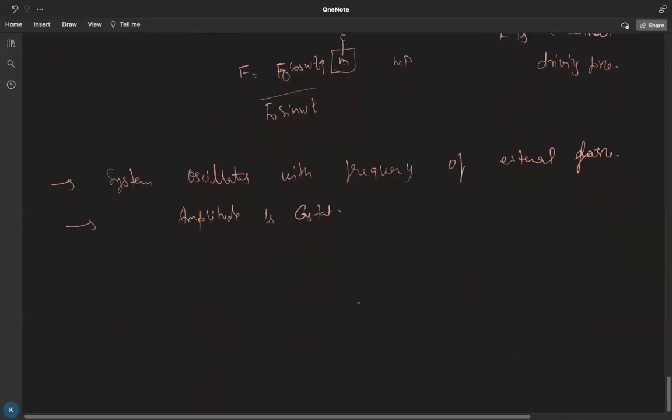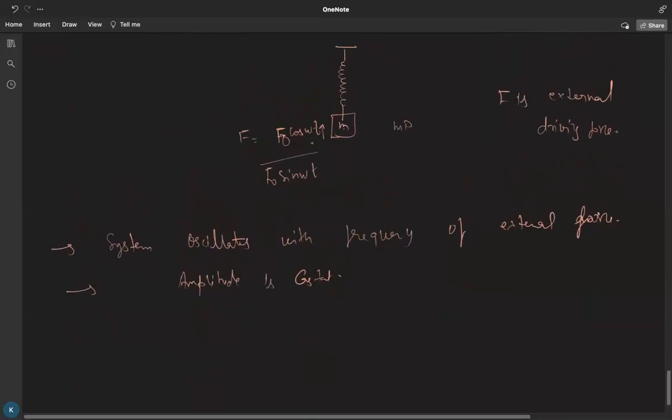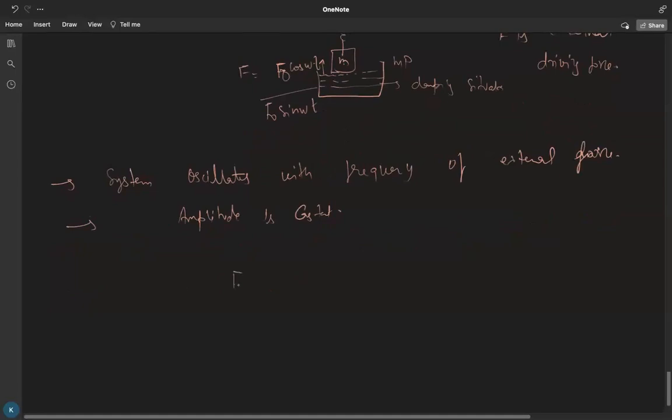So let me write the equation of forced vibration here. Let us consider the damping also here, to make the problem interesting. We have a damping situation with a damping constant, obviously b. So how can we write the equation? We can write F restoring is equal to minus Kx minus bv plus F naught sine omega t.